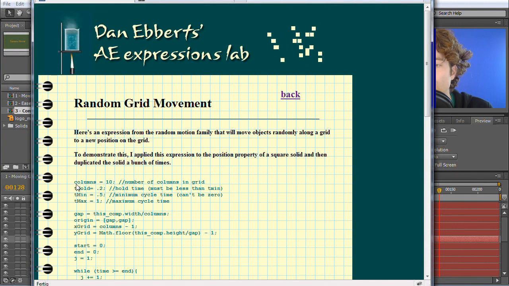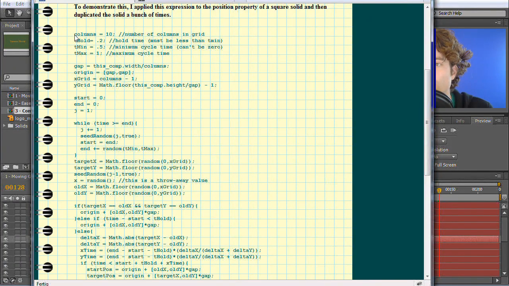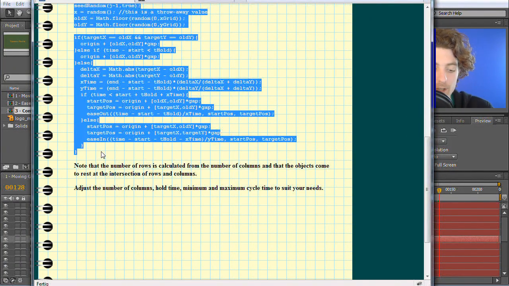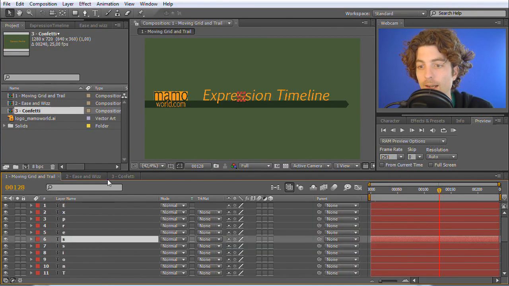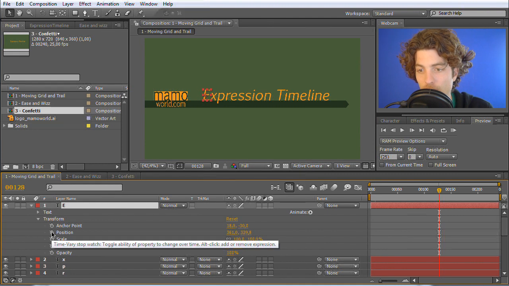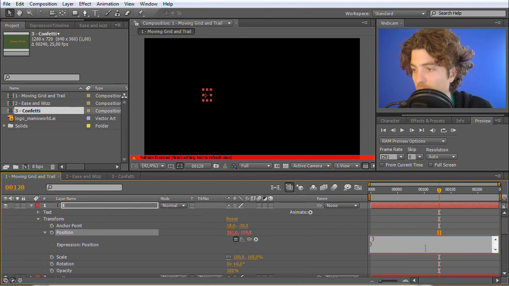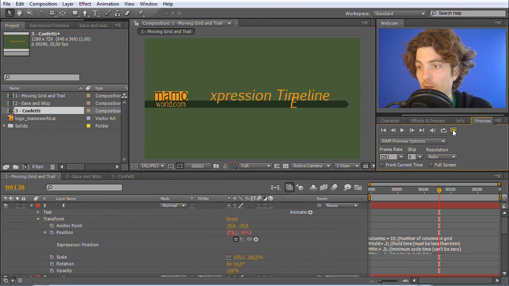Yeah? And the only thing you have to do for this is to take this really ugly, complicated expression and apply it to the position of your layers. So we can select it, Ctrl C to copy, and then I, for example, go here to the first letter, Alt click on the position. So it's Alt or Option key selected, and then you can type in here your expression. I'm going to delete this expression and enlarge this window here a little bit such that you can see it, and now I just paste here this long expression from the website. And what it does, well, now let's take a look at a quick RAM preview.